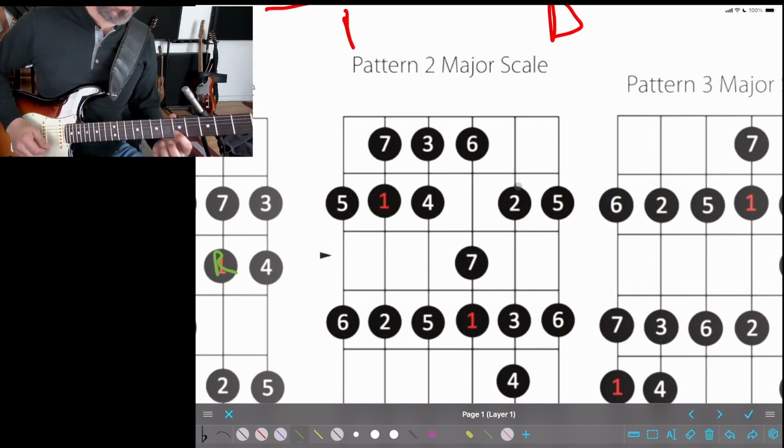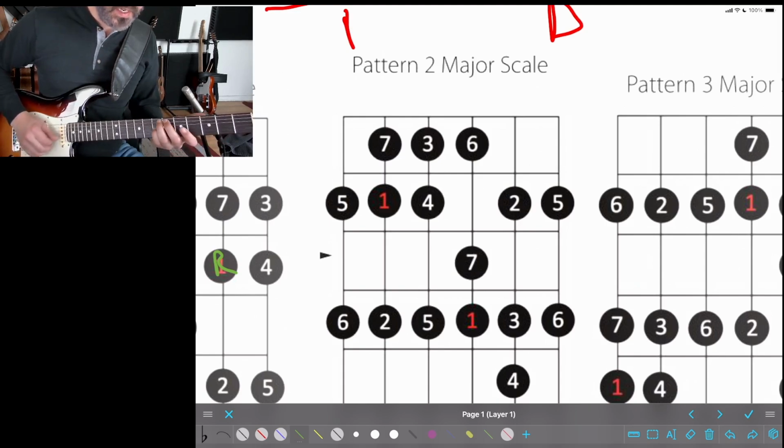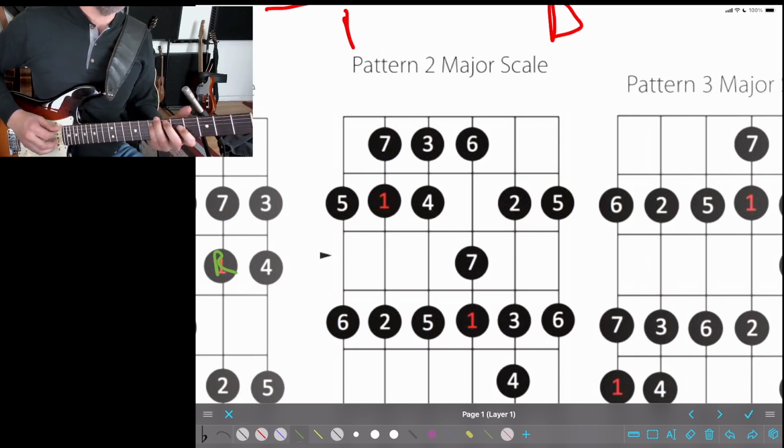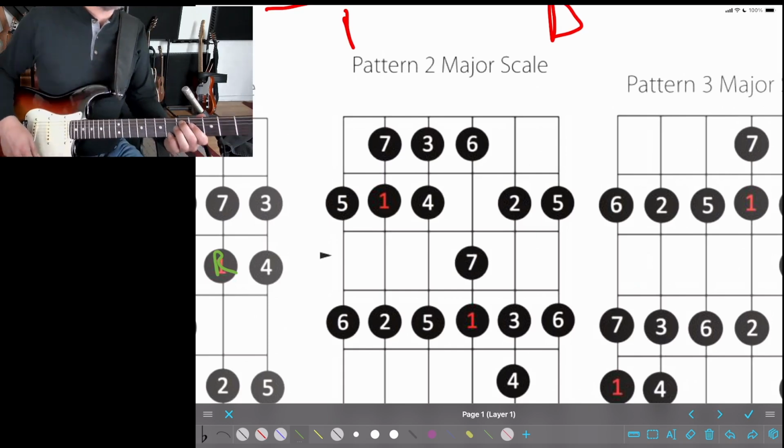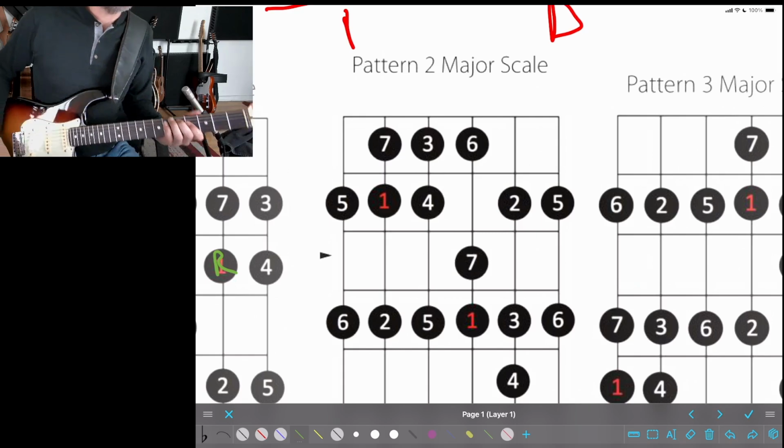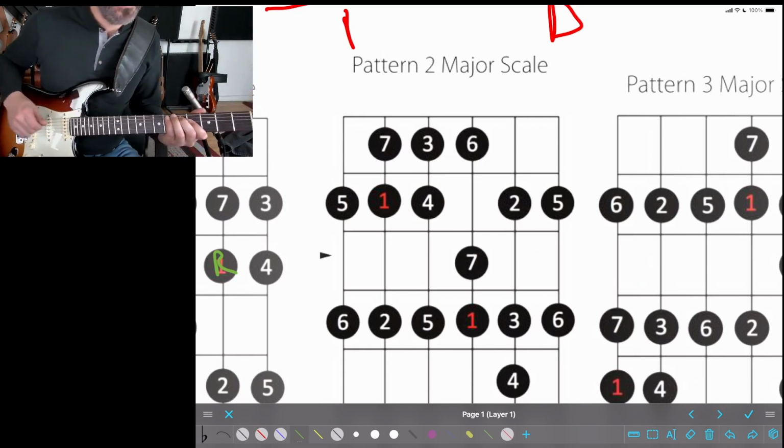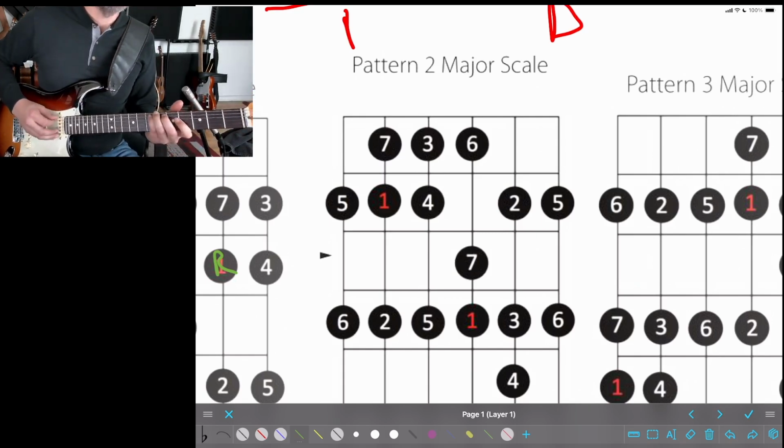So now my first finger is on 5th position. Up to the highest note, going back down, 5th position. Now to get the position change going back down, I'm going to put my pinky on the 7th fret, and that sets me up to be back in 4th position. All right, so one more time, let's play it together. 1 and 2 and 3 and 4 and.